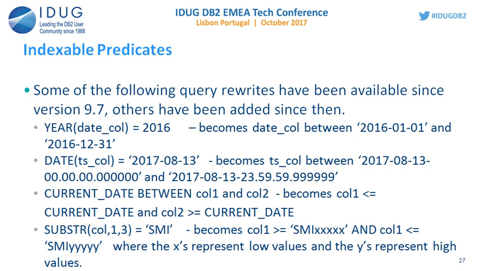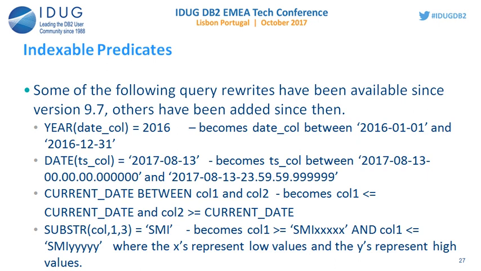In general, if you have an expression involving your column in your predicate, such as column plus 3 is greater than host variable, and so on, in the past that meant DB2 could not use that index. But in recent versions, and some of these examples have been available since 9.7, DB2 will automatically, during query rewrite, take some of these predicates and convert them into things you used to have to do manually to make them indexable.